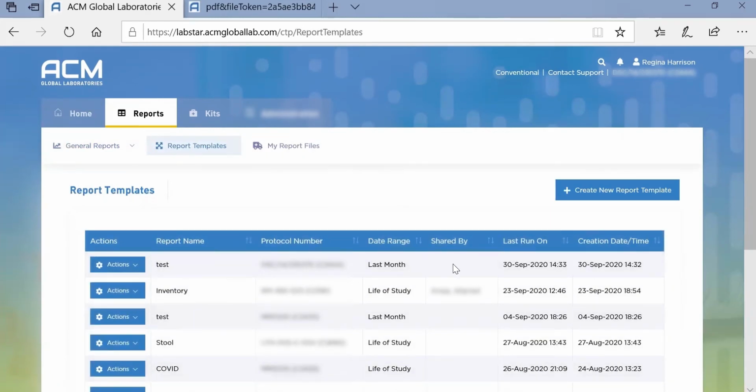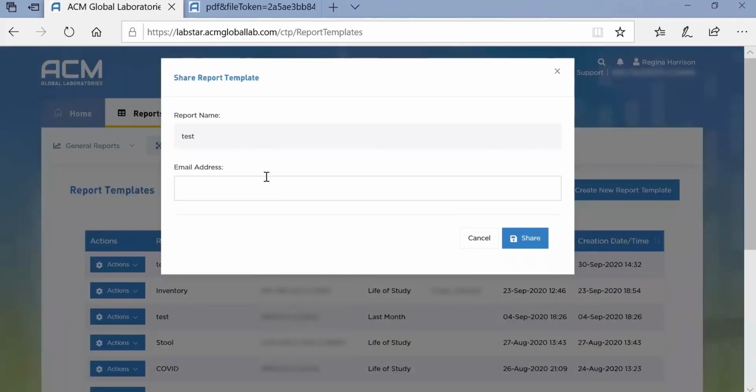You have different actions you can do within those reports that you've already created. You can run them, you can edit them, you can copy, share, and or delete. And I will pop up the share option as that is something very nice to have within our portal. Any ad hoc report that you've created within the system, you can email off to any other user within the system. So your ACM project management team will be able to develop a report for you and email it to you using this share option, and then it would show up in your report templates to utilize.